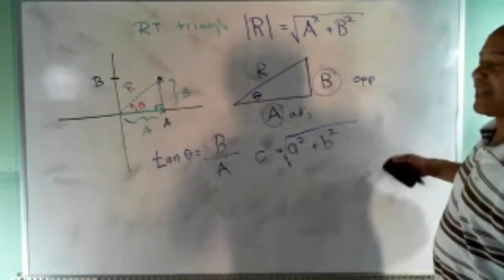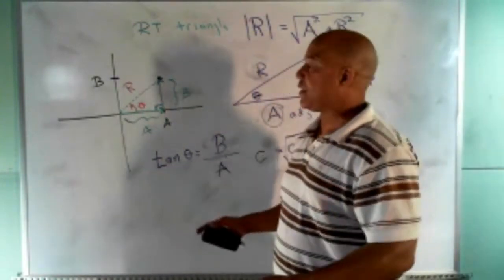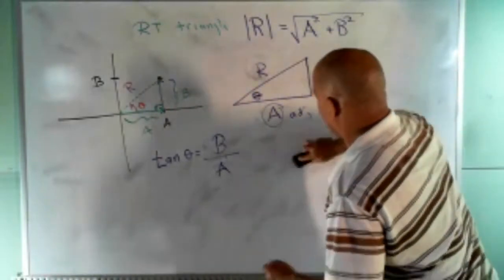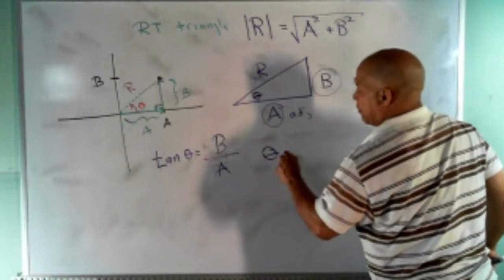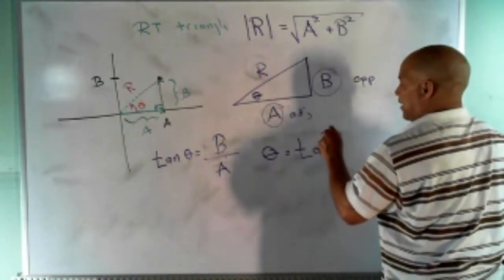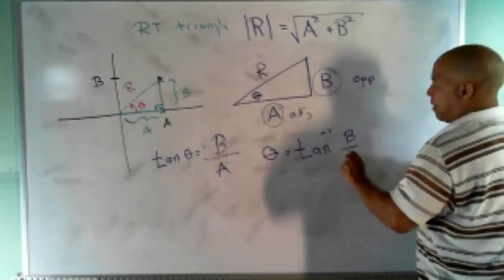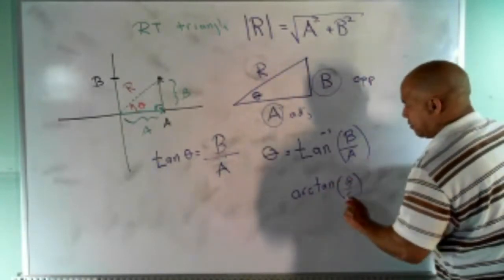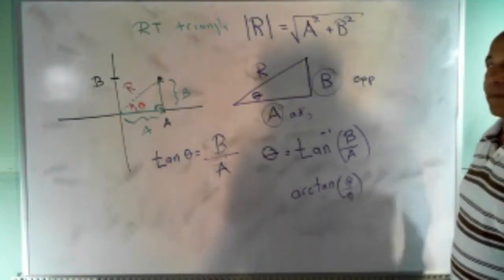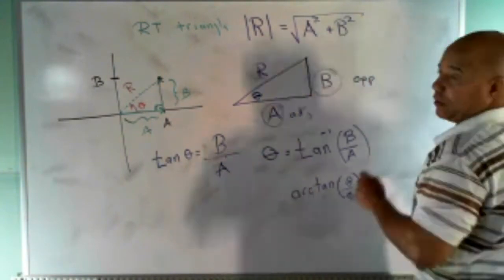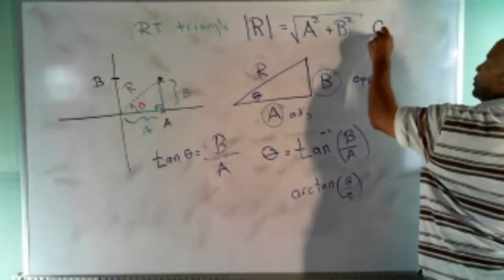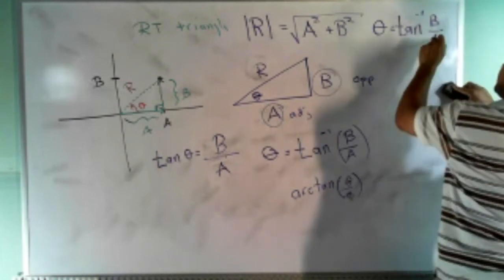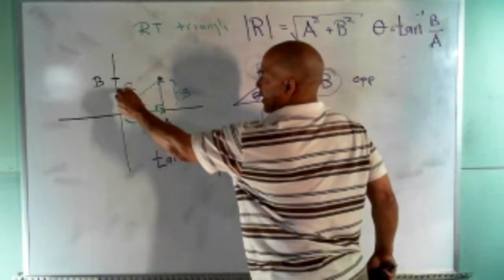So if you remember from trig, how you get the actual angle, you've got to undo the tangent. And that's called the arc tangent or inverse tangent. And I usually show that like this. Let me put it right here. So if I want to get that angle, it's going to equal the inverse tangent of B over A. Sometimes they call that the arc tangent, which I like a little better, of B over A. That's an older name. So you usually see it that way. I don't know if it's a glare. I guess you can see if I write it. So I'm going to use the inverse tangent function of B over A to get this angle and to get that radius vector.